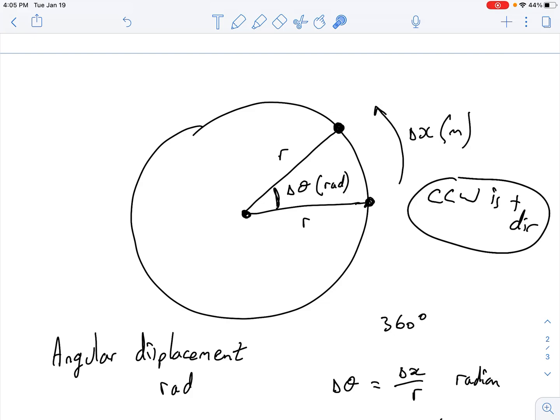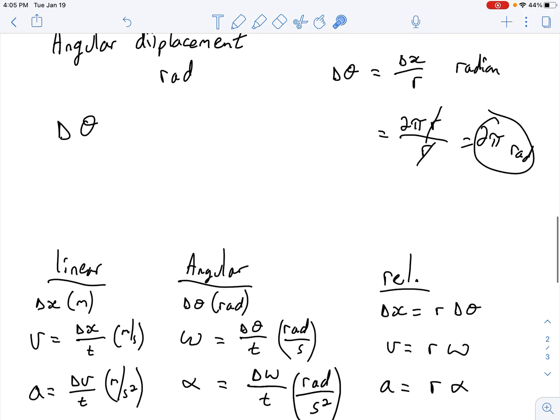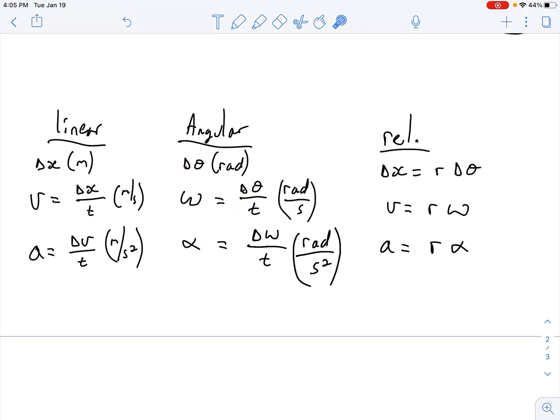Means if you have a positive angular velocity, that means you're going this way. If your angular velocity is negative, that means you're going this way. Cool, so counterclockwise will be our positive direction. And this is the relationship between all the pieces. And I think that's everything I need to say about this. Let's go have a look at a problem and we'll see what we can do.